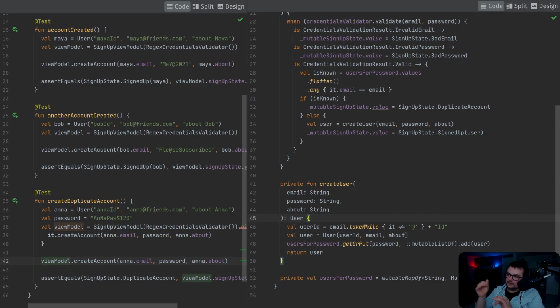When I call this command to create a user, it should give me back either a user or say, okay, I cannot create an account because of whatever reason it is. If this was a backend call, I send the arguments there, and the backend can say okay, 200, or it can say no, there is some problem. So that's a logical unit that belongs together, and I also want to group that together.